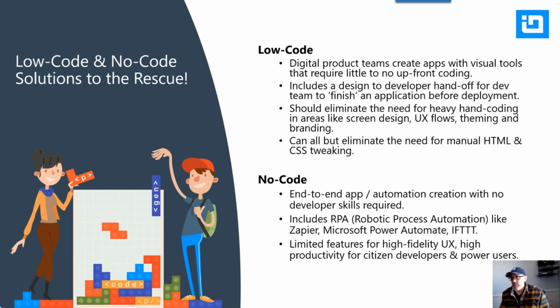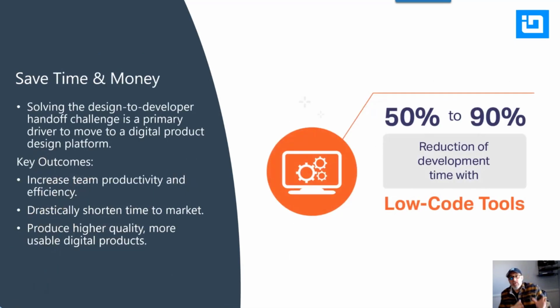It's the citizen developer. It's folks like that that you don't really want writing code. So based on the tool that you're using, the definitions might ebb and flow a little bit, but in general, this is what you should expect from low code and no code, and that's kind of what goes into this design to code story. So when we think about why we should use these, the biggest thing in management's mind is saving time and money.